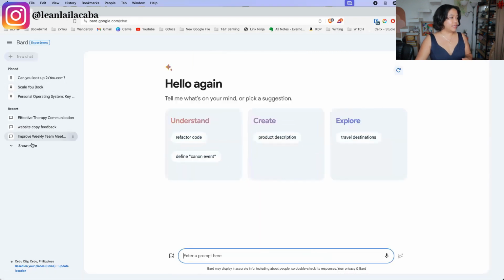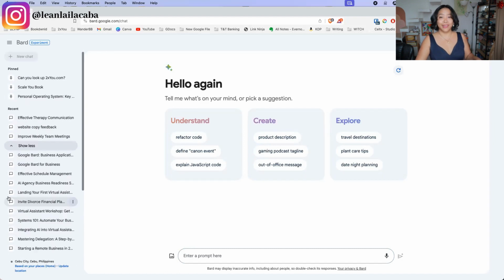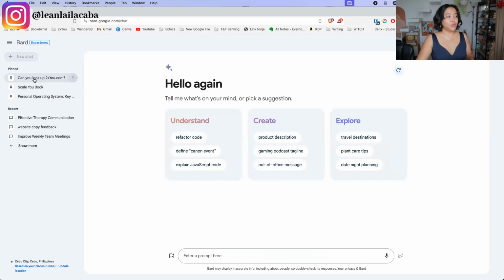Next, you have these here. Like I said, I've used this for months and months and months. I probably have so many threads on here with Bard. And the cool thing that I just figured out the other day is you can actually pin things that you would use a lot. So for example, for me, I'm getting advice on my website here for 2XU. Here is the book that I'm writing, and here is for a personal operating system I'm creating for myself. These are different threads I've used, but I like that you can pin, because I can't do that on ChatGPT and I lose important threads that I want to use recurringly versus the one-off threads. So it's kind of the basics for Bard.